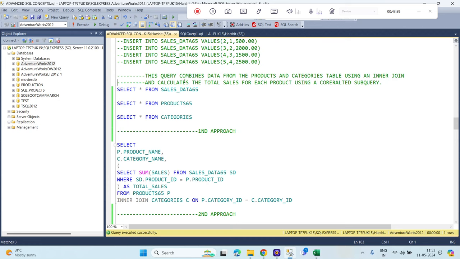So we want to combine the products table and categories table using the inner join, but meanwhile we want to do the sum of sales, which is available in this particular table, right? The sales column is available in the sales data table, and we want to do the sum of sales for each product using a correlated subquery.